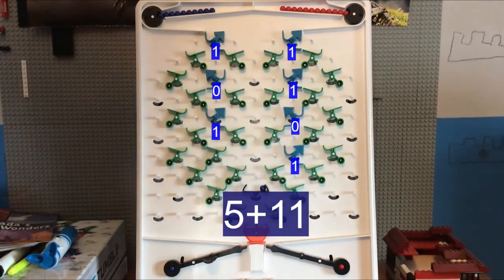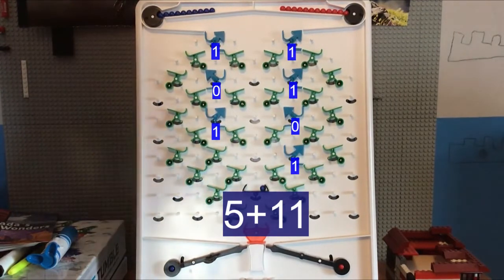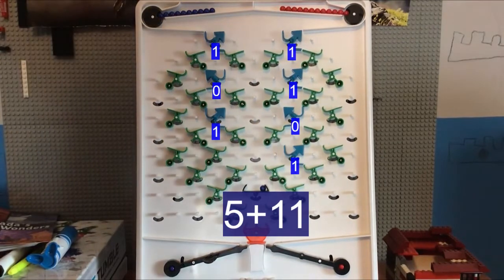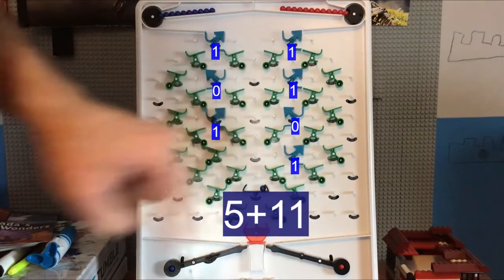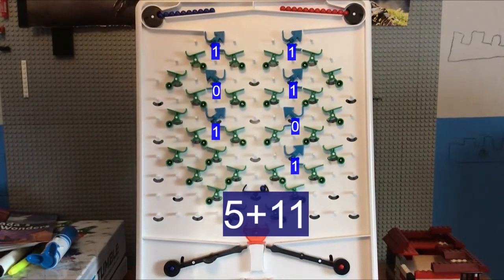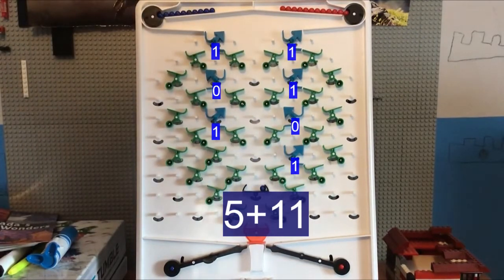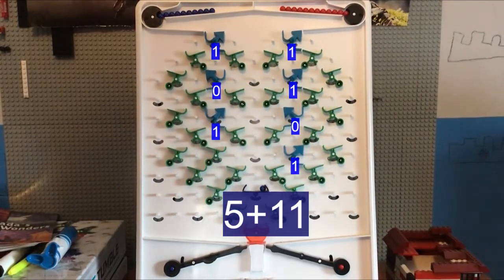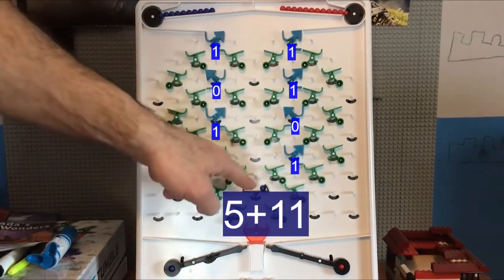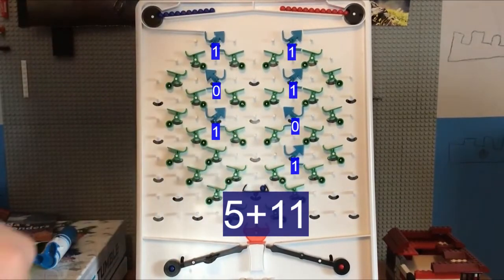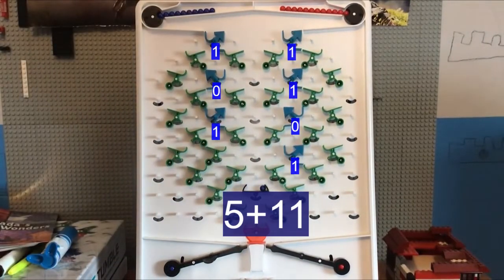When we try to add 11 plus five, that should give us a total of 16. But the problem is that these four bits can only go from zero up to 15. So if we want an end result that is greater than 15, we're going to end up with an overflow, which means one of these red marbles is going to end up in the bottom there when this is done. Here we go.